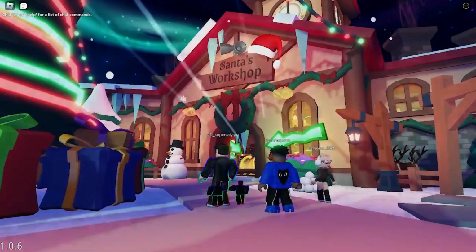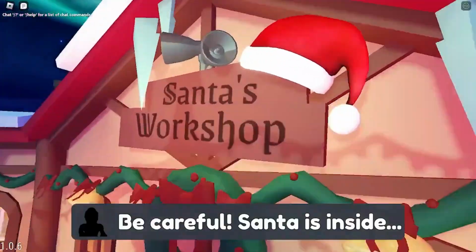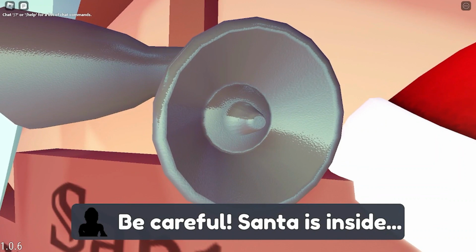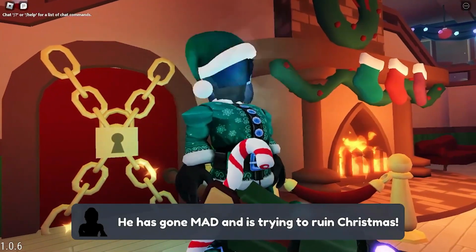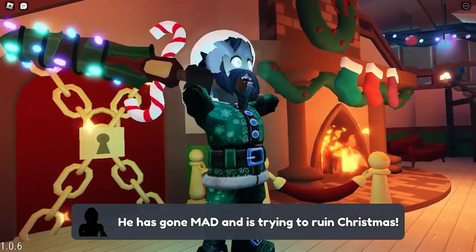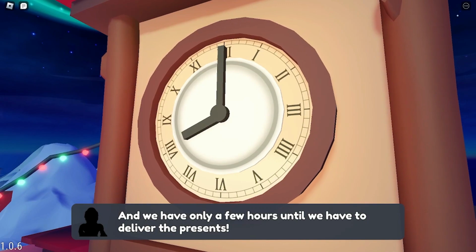Sounds like a real emergency. So we're at Santa's workshop right now. Be careful, Santa is inside. Isn't Santa supposed to be like friendly? Oh, he's not friendly. Okay, never mind. And we have only a few hours until we have to deliver presents.